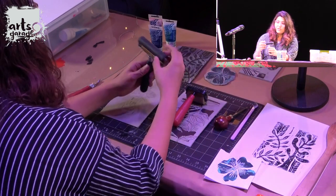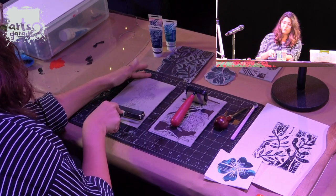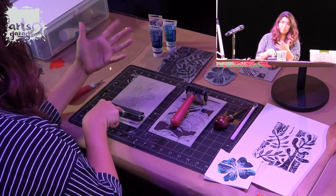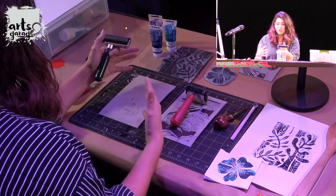The other size I like to use is kind of like this. I use this for anything from applying the ink to just making sure that the surface of the paper that I'm printing on makes enough contact with the piece of linoleum so that we have a cleaner looking print.